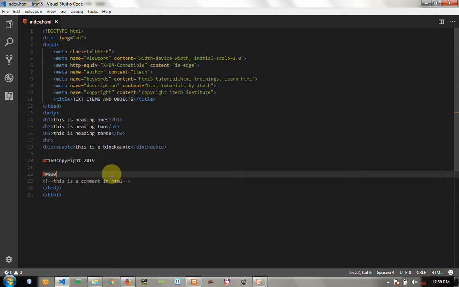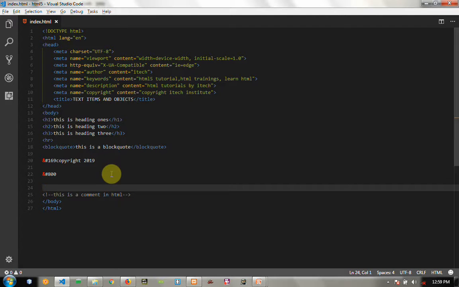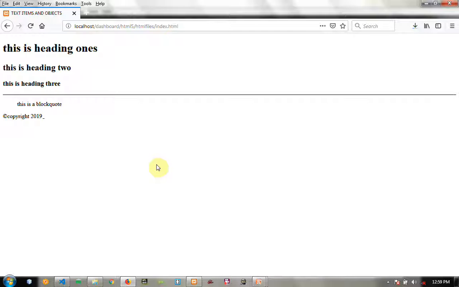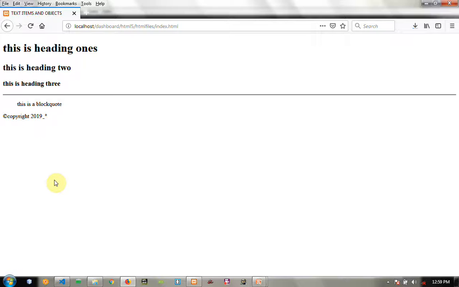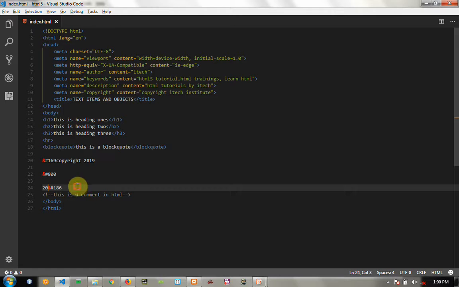Let's try another one out for fun. Let's say we want to create a degree sign. You use the ampersand sign followed by the hashtag, and then you use 186. Go to your browser and refresh, and you can see the degree sign. If you want to say 20 degrees, you just put the 20 before it and click refresh, and you can see 20 degrees. That's where we'll be stopping for this lesson.